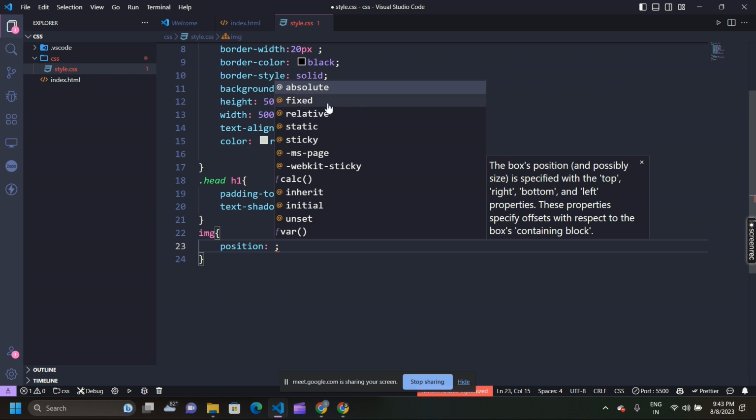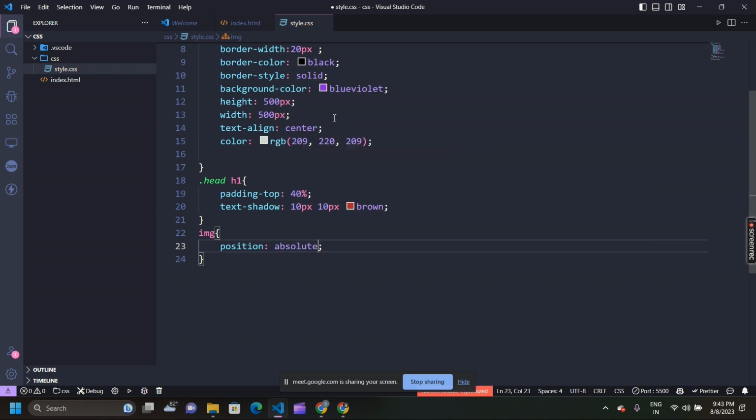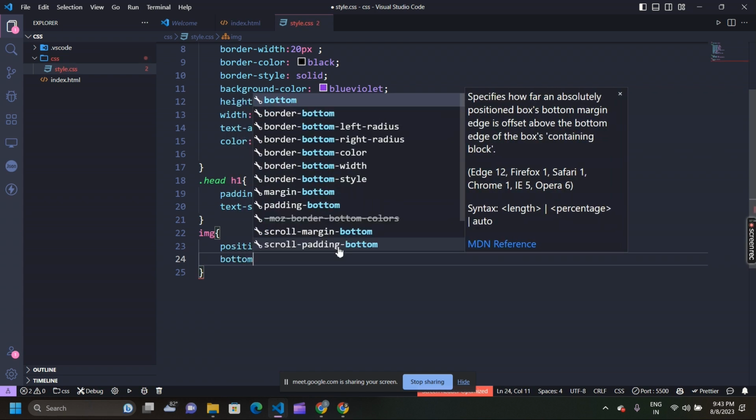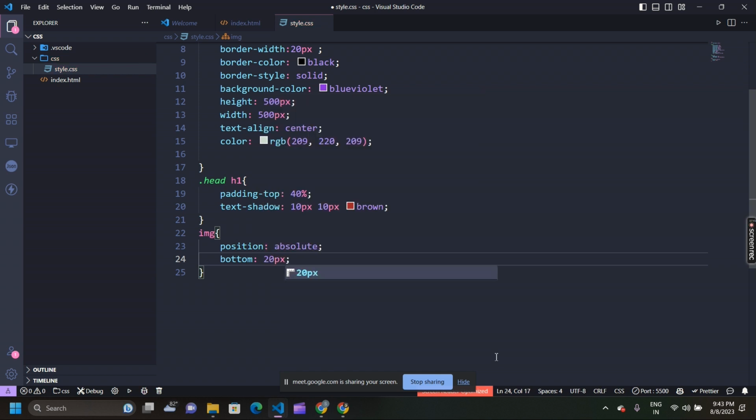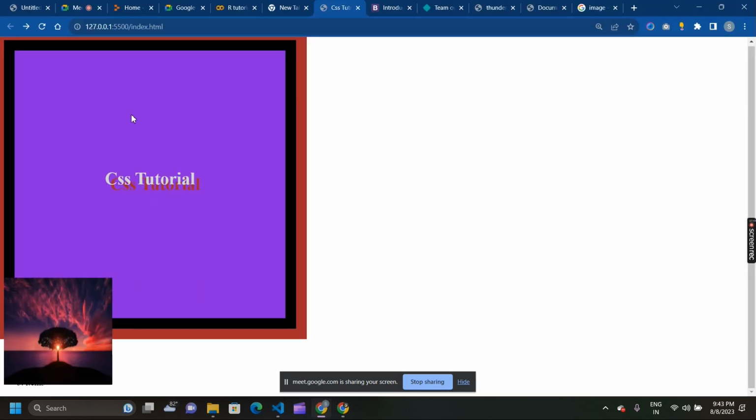Fixed we will see when we build the navbar, but now absolute and relative. We use absolute with bottom 20 pixels. See, when we put the bottom it goes up.